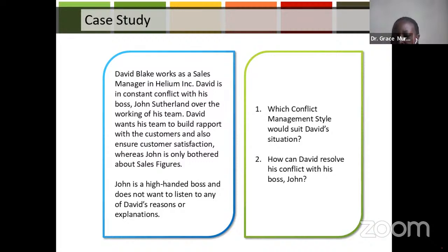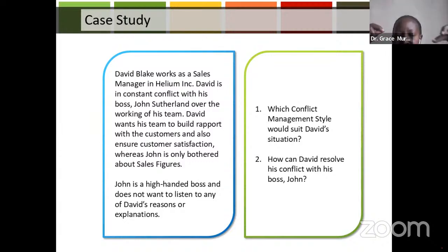So I will not give a final answer to this. I will not say this is it. I want that conversation to continue in our minds and between us on how we deal with a boss like John, based on everything we have discussed in this course, including the communication skills and all those tips we discussed towards the end on how we can manage conflict. So that when we find ourselves in this situation, we don't run for avoidance. Someone says, use these communication skills to give the benefits of his model.